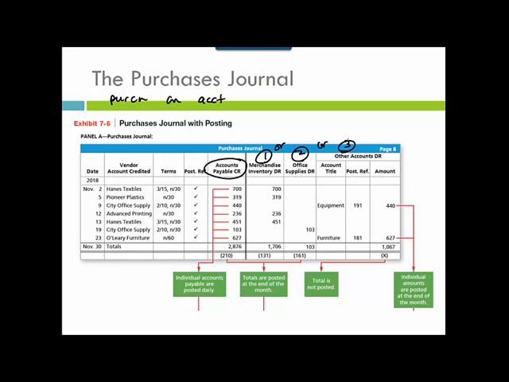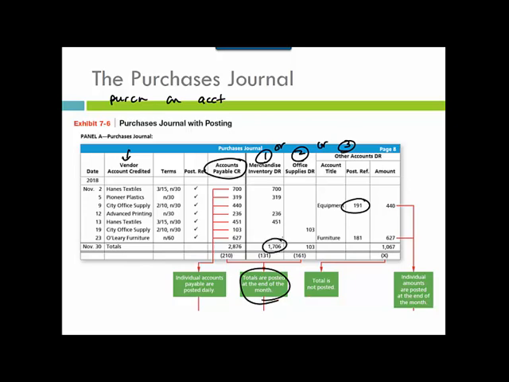Another company might have a different thing, but what you're going to put here is your most common ones, okay? So for these guys, merchandise inventory or office supplies are the main things I purchase on account, but I'm going to put an other column here, and if it's other, I have to say what account it is. And so you can see this is the person that I owe the money to, the vendor, the terms, the posting will be to the subsidiary ledger, and if I have an other account, I have to put that in. Again, these totals, I'll just post at the end of the month, is what it says here.